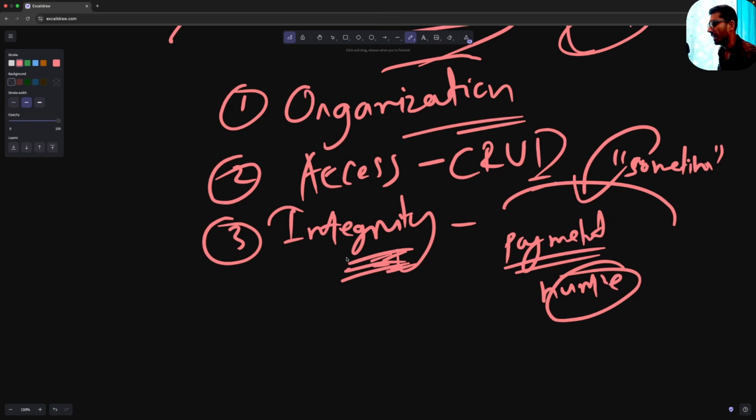The data has to be accurate. The data has to be consistent. Now, fourth is security, which basically means protecting the data from unauthorized access. DBMS softwares have different users, different roles, etc., for the sake of protecting the access to the data, right? So that's a very high level overview of what are the different responsibilities of a database management system.